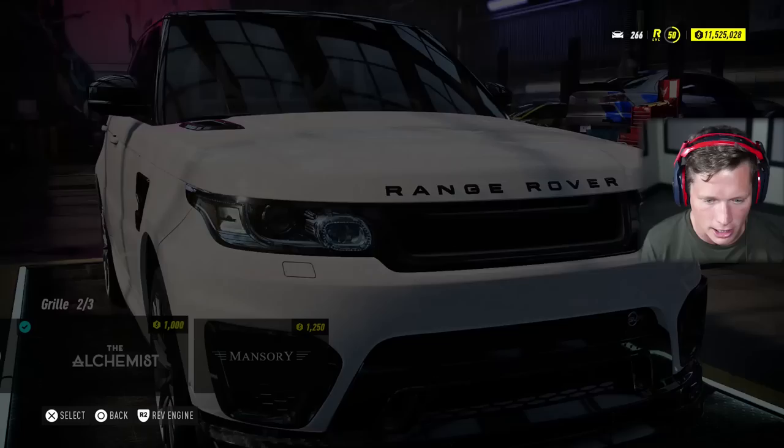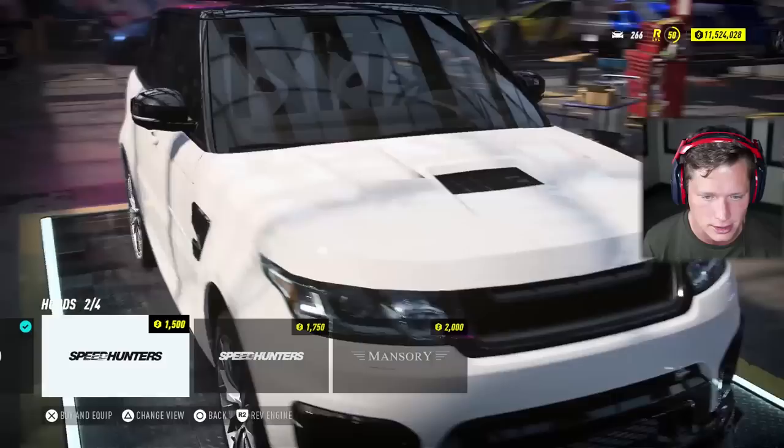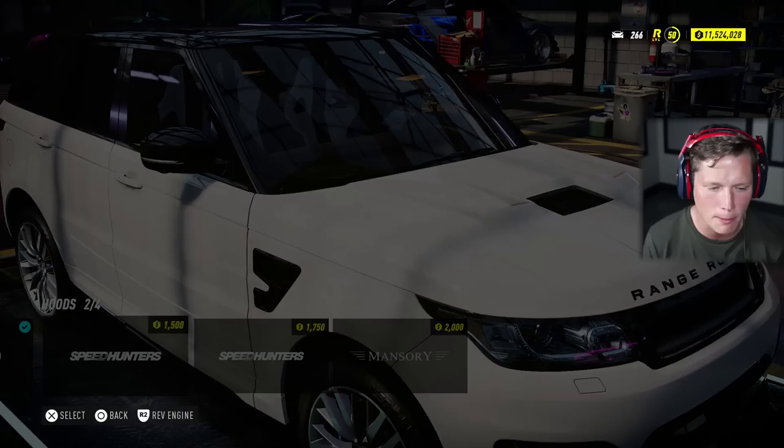The Alchemist. Do we like the Mansory? Do we want to go full Mansory? I mean, it's not bad. It's carbon fiber, but I feel like the Alchemist looks a little bit more interesting. Got a couple of different hood options here. Ooh, carbon fiber from Mansory, or should we keep it? I think I'm gonna keep it stock. That's pretty cool too, though. I'm gonna go with this. We'll go with our first Speed Hunters option there.